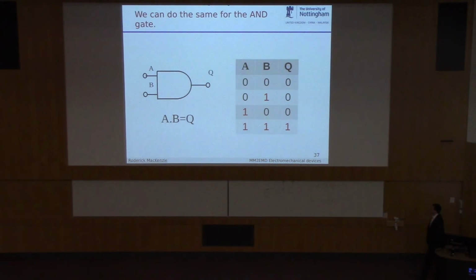The other sign we've got is a dot. So this represents the symbol for an AND. So here's our AND gate, and I've written this Boolean expression for an AND gate. So it's A and B equals Q, or A dot B equals Q. So here's the truth table for our AND gate, and I think I'll write it out again in full.